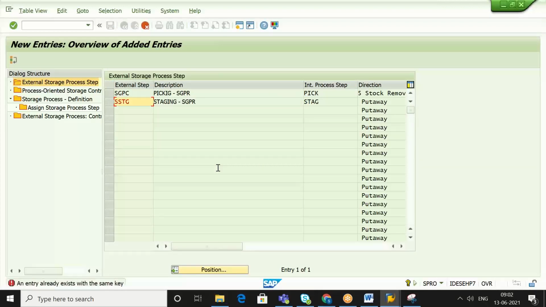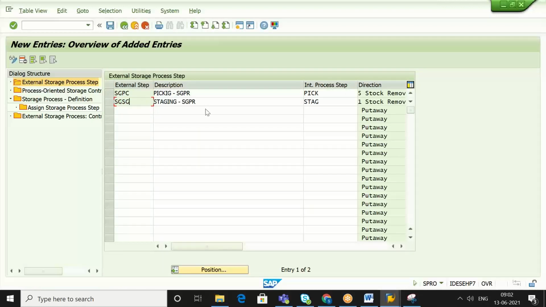This is also available. ESG, SG. Okay, so you have to create two external steps first.